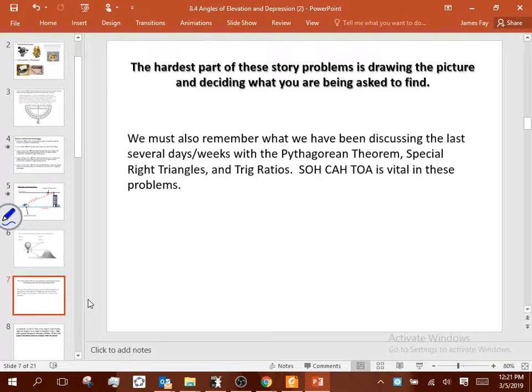All right, so what's going to happen, guys, is that they're going to give us a story problem. And there's not going to be a picture attached to it probably 70% of the time. When that happens, we're going to have to take the information out of the story. We have to read, comprehend, know some vocabulary that allows us to conjure up a picture, and implant values into that picture that we can then recognize whether we can use special right triangles, maybe we can use Pythagorean theorem or SOHCAHTOA in resolving unknown distances, okay?